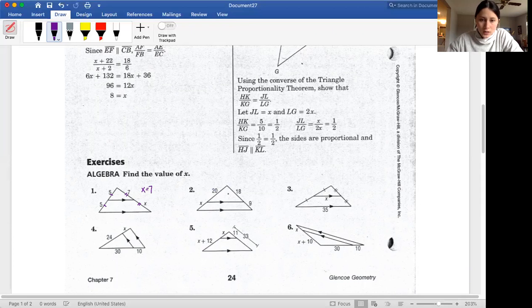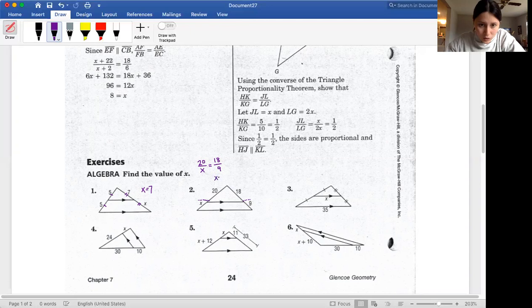Number 2, we're looking at the proportional parts. So I like to think of my parallel lines as like the fraction bar. So this would be 20 over X is proportional to 18 over 9. And so then you can cross multiply and figure that out. Or what you also see is that if these over each other is 1/2, then this has to also be 1/2, right? So I think X, I'm going to predict, would be 10. But let's just double check. 20 times 9 divided by 18, and it is 10, so X equals 10.